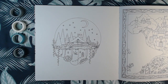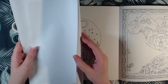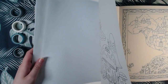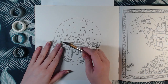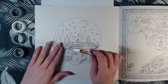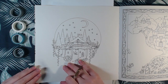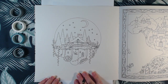So, before you start, make sure to have a stack of papers. Grab a few. I have a pretty thick stack here, and put it underneath your page because these knives are really sharp, so you have to be careful with your fingers and your page. But just in case you cut through this page, it won't hurt the rest of the pages underneath. So make sure to have paper underneath.